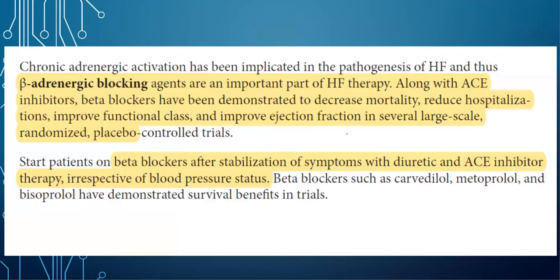Now let's have a look at this interesting topic. Did you guys get an idea of what the step-by-step management for heart failure is? They usually don't ask you when to add ARNI or ivabradine because that is specialist-level knowledge. In AMC, as long as you know your first line, which is ACE inhibitor or ARB, then we would add furosemide if the patient is having fluid overload. Then if needed, we add spironolactone. If the patient is euvolemic, which means no more congested, then a beta blocker. And even after that, if we need something, then we have those options.